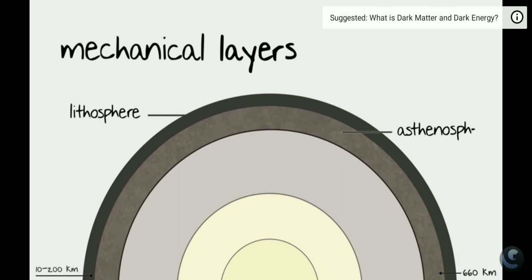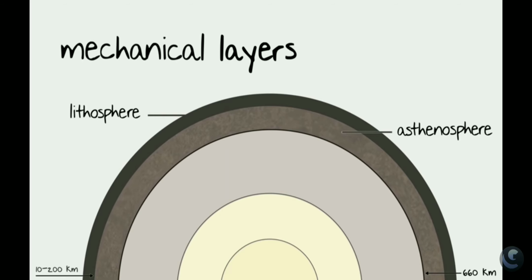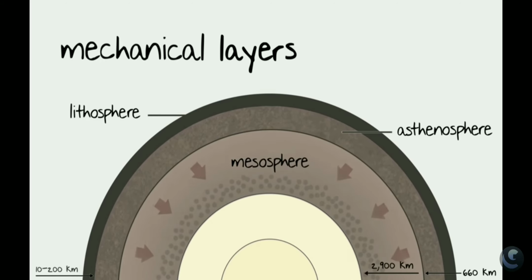The asthenosphere contains the same materials as the top layers of the mantle, but the pressure and the heat are increased. It's not exactly a liquid, but it does move like heated rock, so you could say it's somewhat fluid. The mesosphere is next. At this level, the pressure is really starting to build, which restricts the molecules' ability to move, thus making it very, very rigid.